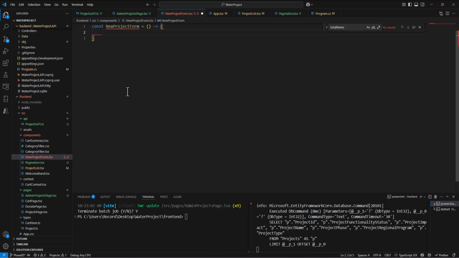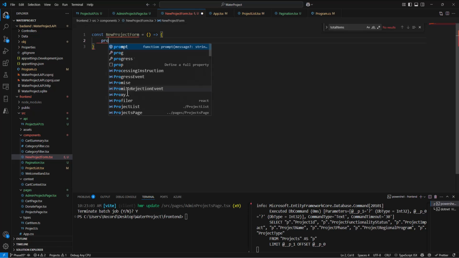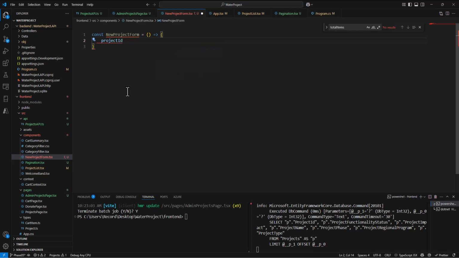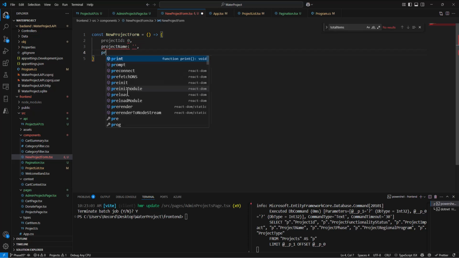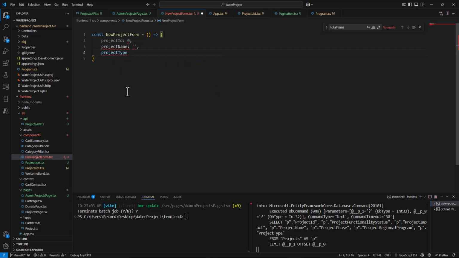So in this particular component, I can put in the information that I need. I can say the project ID is one thing that I need, and I'm going to default it to 0, meaning it's a new project. Project name, we need that information. It's going to be blank. I'm going to need the project type. In order to create a new project, I'm going to need all these pieces of information, right?